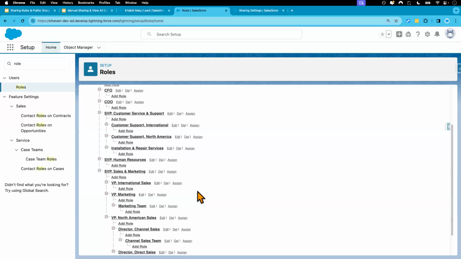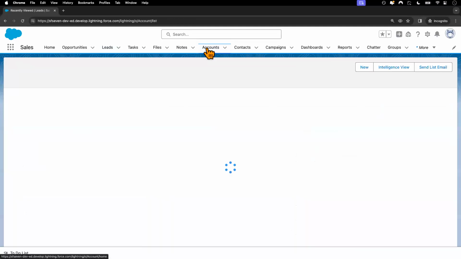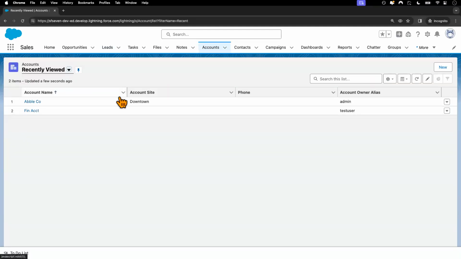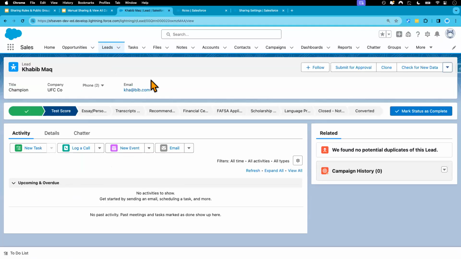In this scenario, our test user is not able to share account records. Currently, our test user is able to see this account record. So let's go ahead and undo that. That is because of the manual rule that we configured.